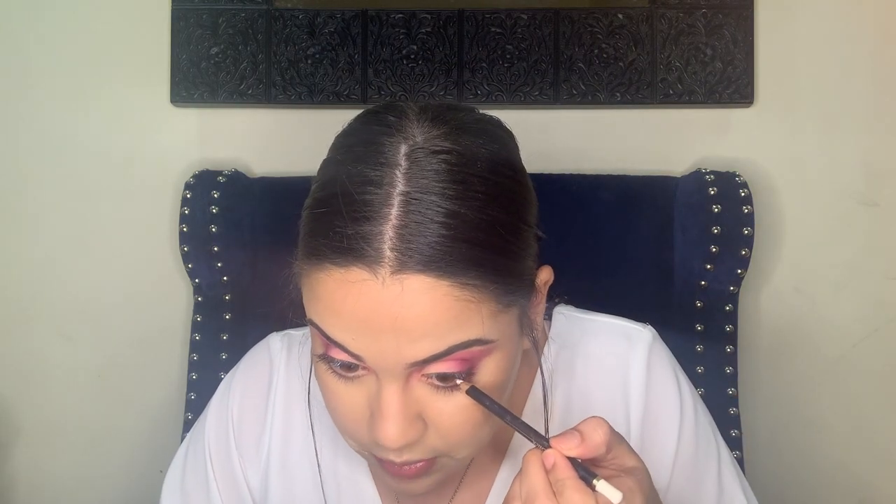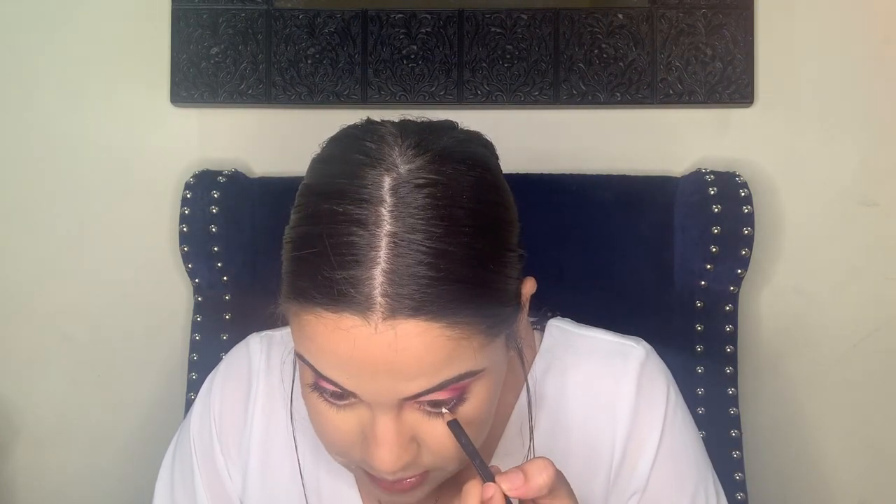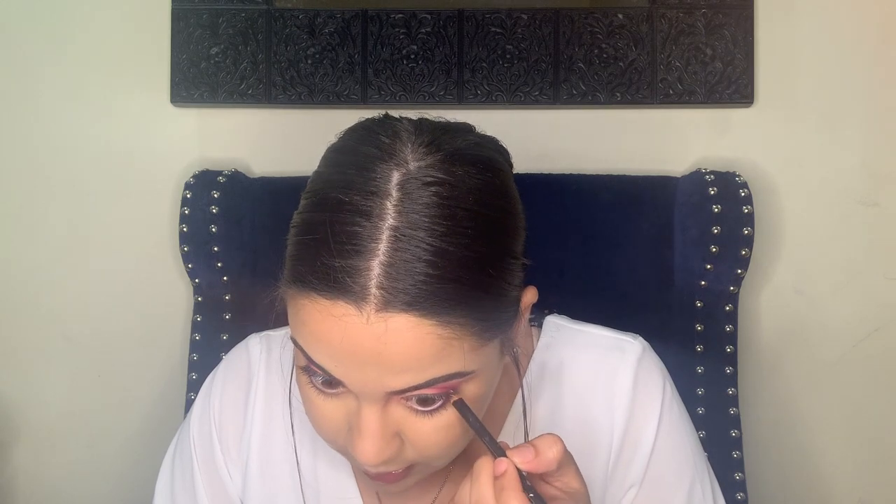Instead of using a black or dark liner, I wanted to go with a white eyeliner because I want my eyes to pop and to go with the cut crease color, which is a really light pink. I already have it sharpened so we're just gonna go in. I used to have one from NYX — oh my god, that was so white. That was bright bright white, that wasn't even something you could play with.